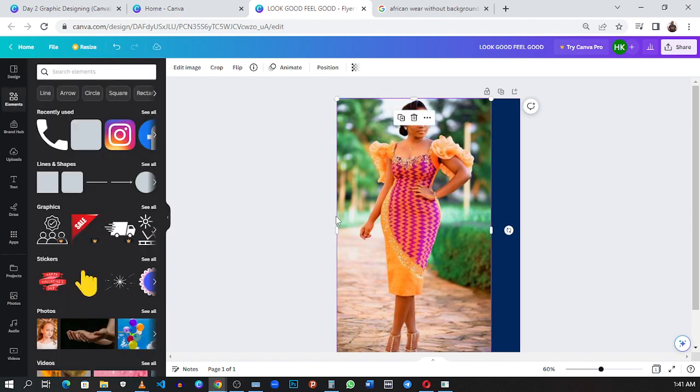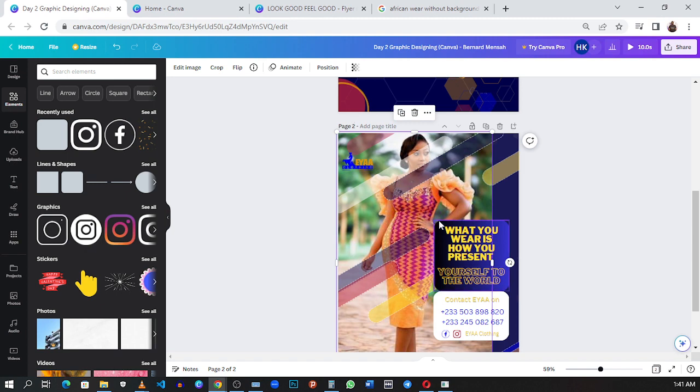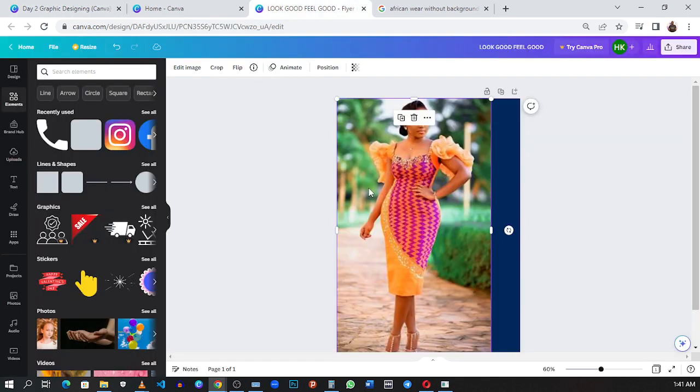Now I would want to insert my logo. So let me just pick the logo straight from here. Control C to copy, Control V. But again, if you have uploaded the logo, you would have to come and pick it from uploads. But I'm just picking it straight, so I put the logo also on top of the image. And arrangement, we've already started arrangement.